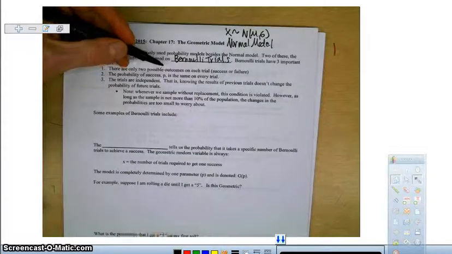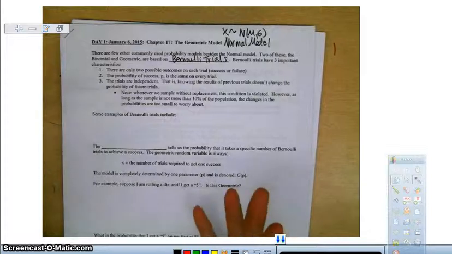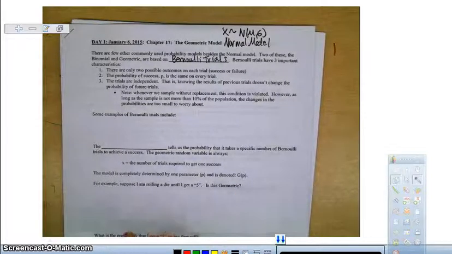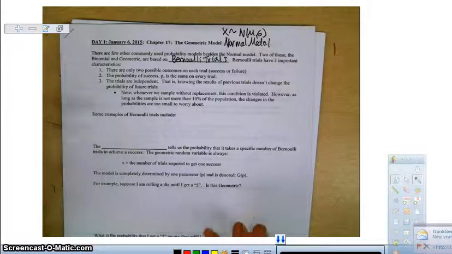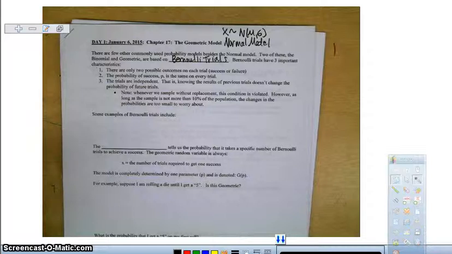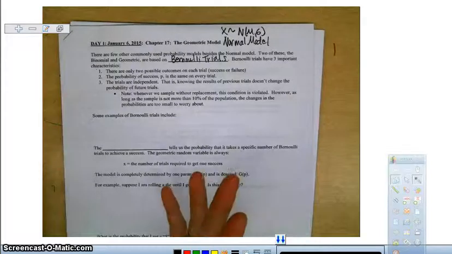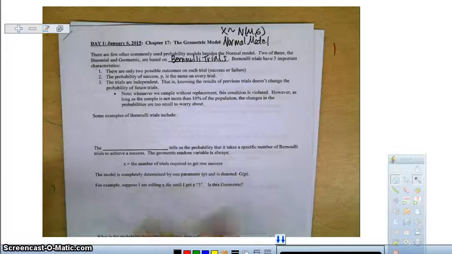Okay, if I flip a coin, that's a really easy one to see. If I flip a coin and I'm looking for heads, heads is a success, tails is a failure. There are only two outcomes when you flip a coin, right? Now, things like rolling a die can also have only two outcomes, if you look at rolling a 4 as success and not a 4 as failure. Answering a multiple choice test, you either answer correctly or incorrectly.